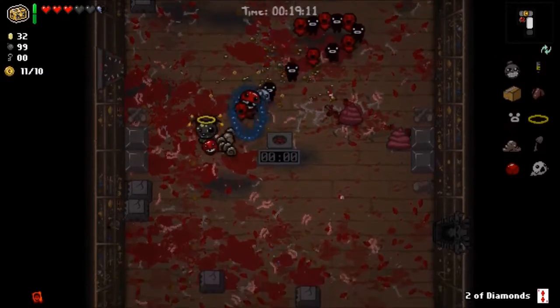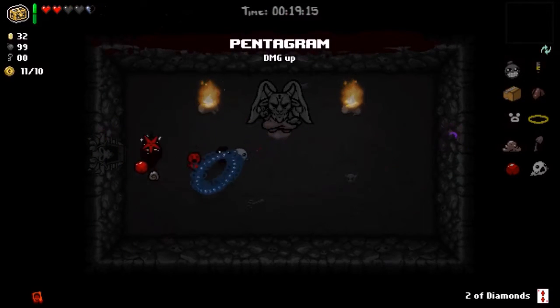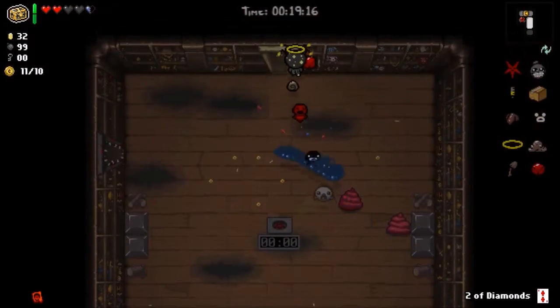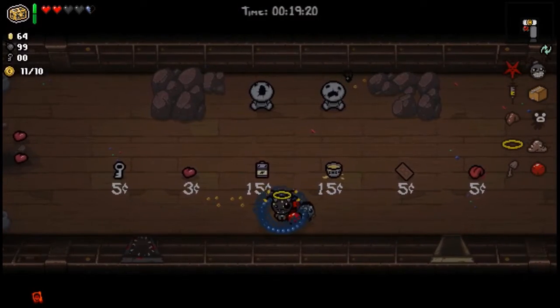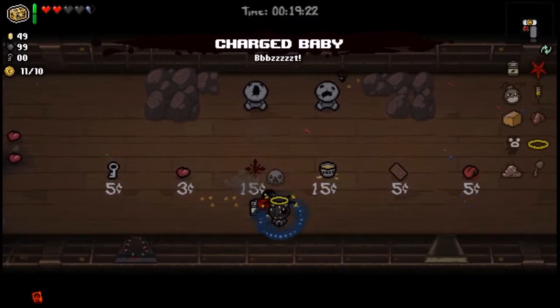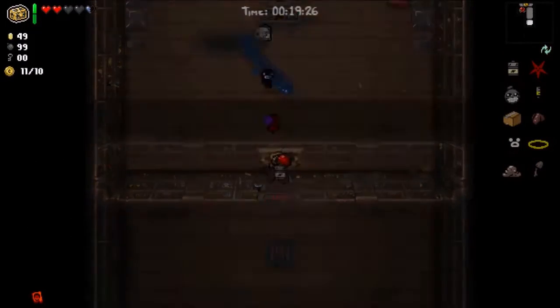Pick up this money. Head into our deal with the devil. It is pentagram, which we will take, of course. 1 heart for damage up is good. 2 of diamonds. We'll go ahead and pop that and buy this. And I think that's it. I think we're gonna save the rest of the money. I think we're fine for the ultra greed fight.